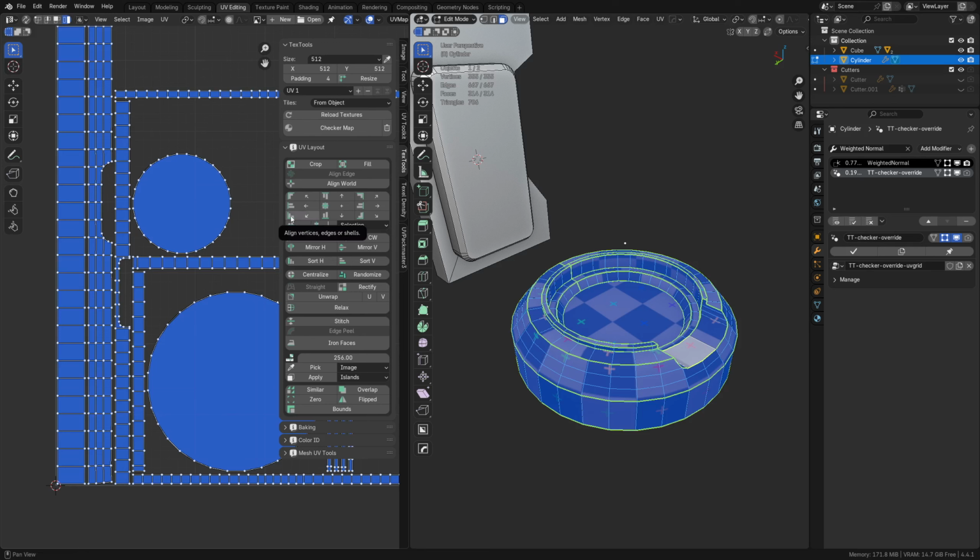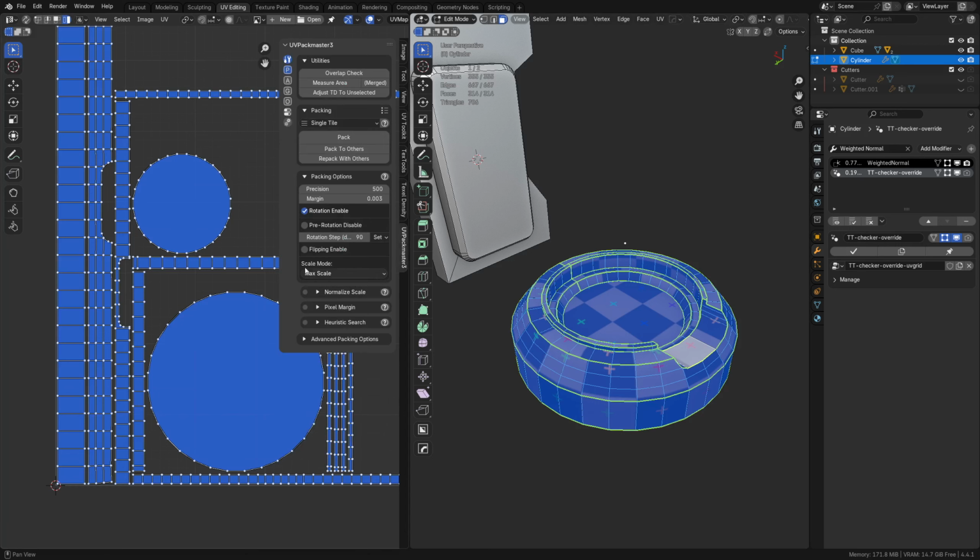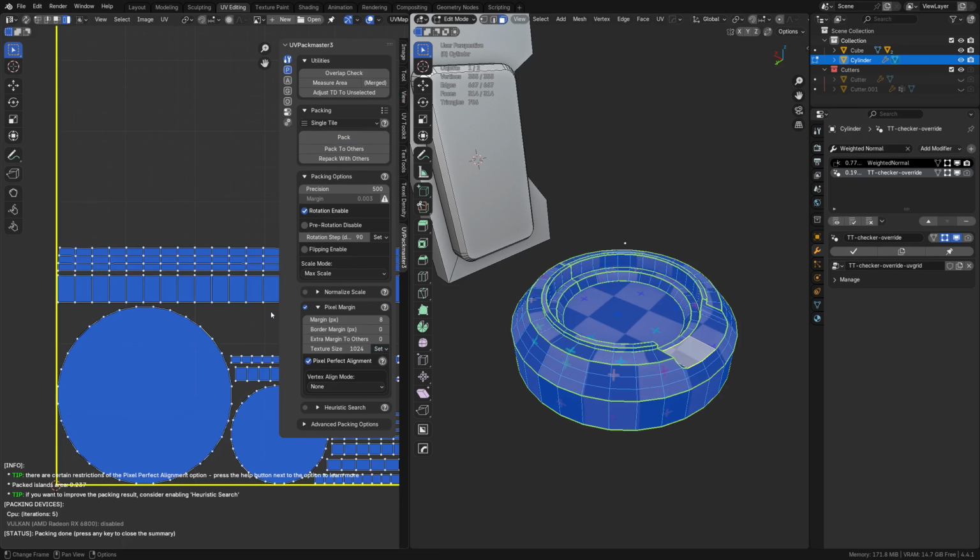Here's a little trick because it's powers of 2. If you're using something like Packmaster, there's a pixel margin option, which you won't have in vanilla Blender, but it's set to 1024 by default. But if we just set it to 8, and this was going to be a 4K texture, it'll still have like a 32 pixel spread. So you don't really change anything at all. If you want to change it to a different size, then maybe, but it doesn't really matter that much. Not as much as people probably think it does.